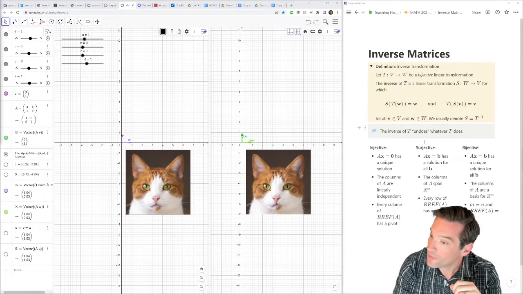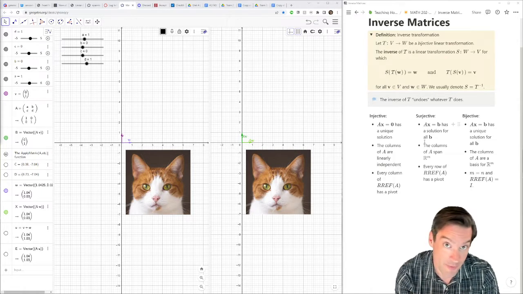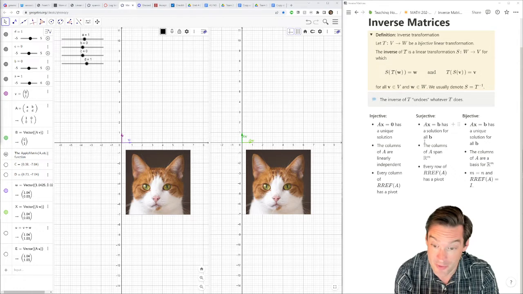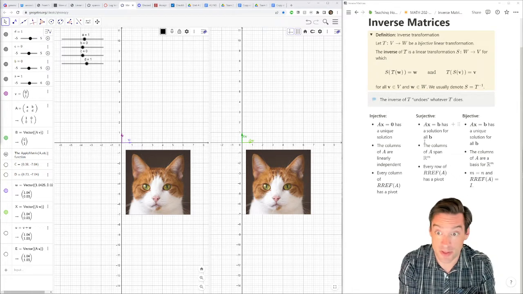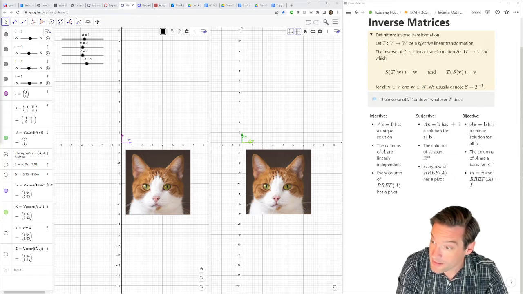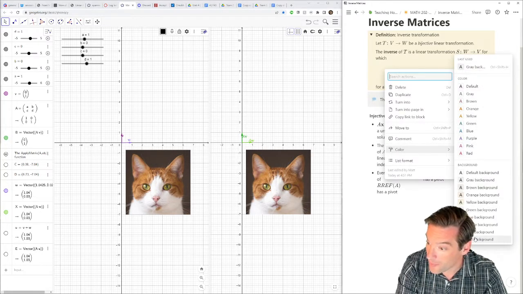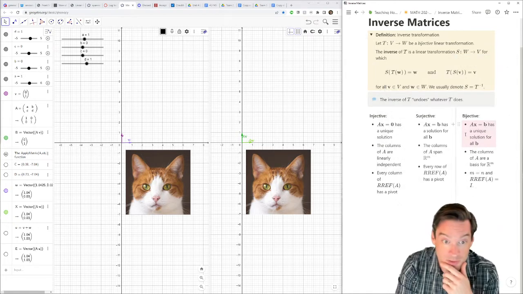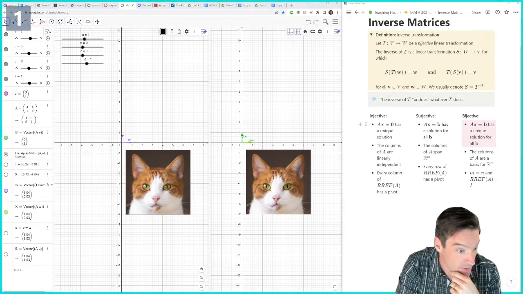All right, so we've hopefully convinced ourselves, or you've convinced yourself, that if we want a linear transformation to be bijective, if we want it to be invertible, if we want there to be another linear transformation that does exactly the opposite of what our original one does, then I would say this is probably the most important item up here on top. It needs to be a linear transformation where Ax equals b has a unique solution for all values of b that we could possibly choose.